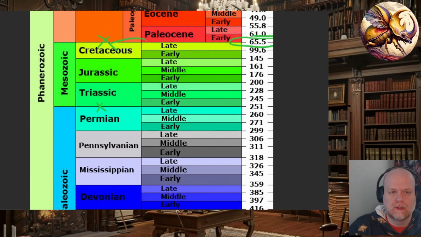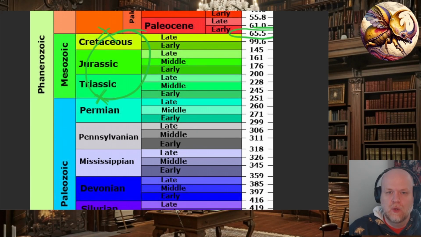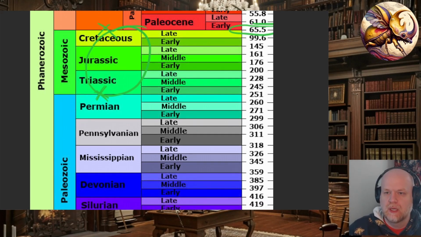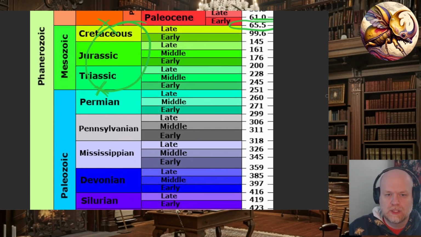Every little kid will be able to tell you the Triassic, Jurassic, and the Cretaceous. This is the age of the dinosaurs. And the dinosaurs arose after the Permian extinction. The Permian-Triassic extinction is another extinction, and that is the extinction which drove the Palaeodictyoptera to death. The Palaeodictyoptera arose during the Carboniferous period, which is here listed as the Mississippian and the Pennsylvanian.